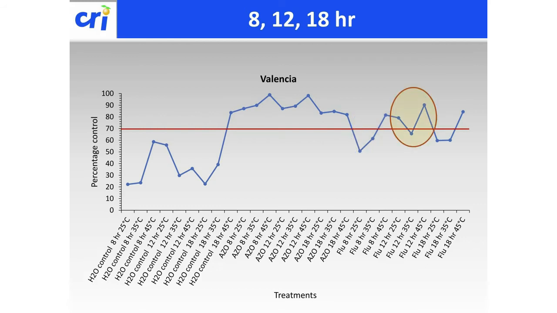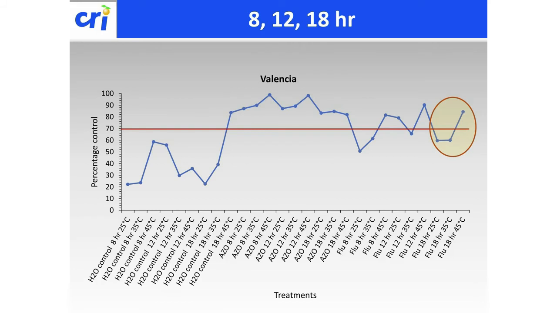On this slide, we see the same trend at 12 hours, but showing good control at 25 degrees Celsius compared to 8 hours. And then lastly, the same trend is observed at 18 hours, where good control was achieved at 45 degrees Celsius. Overall, we see an increase in percentage control at 45 degrees, even on the water controls, which is interesting, and this is also giving us some more avenues to study.